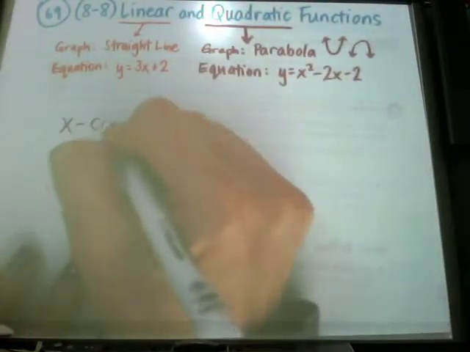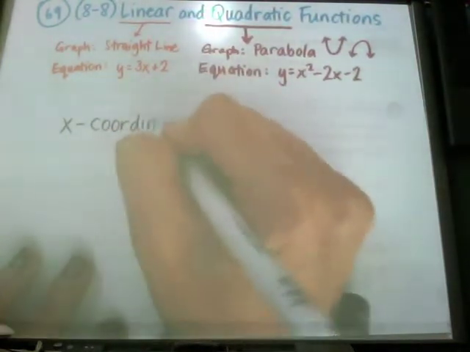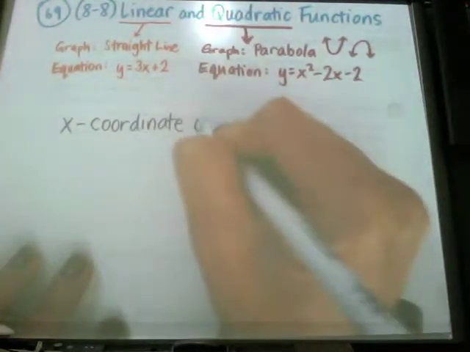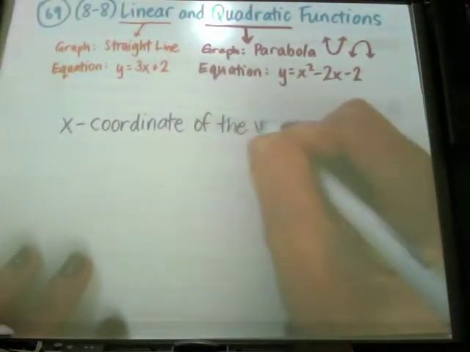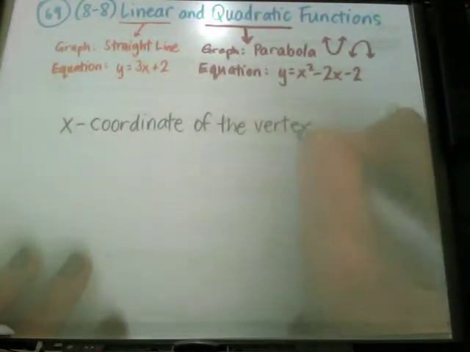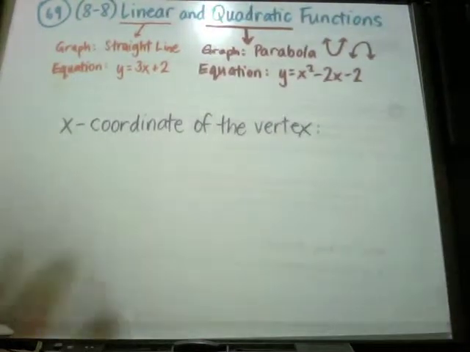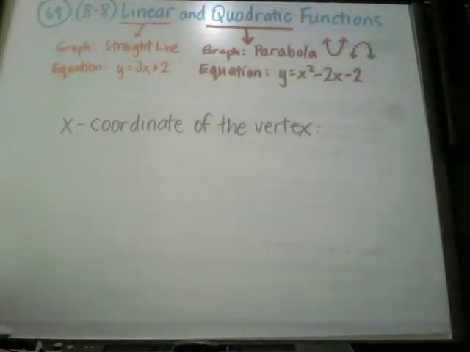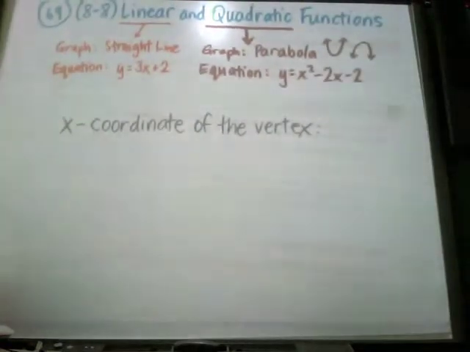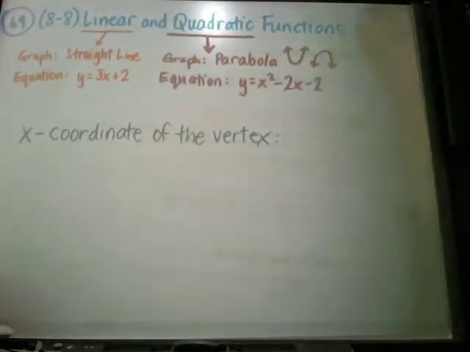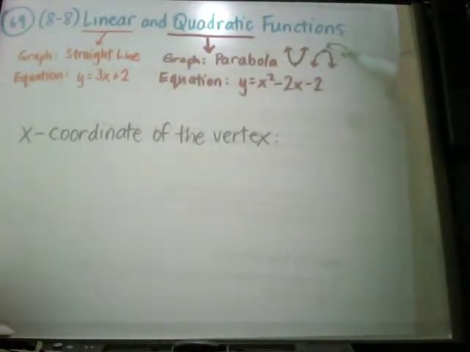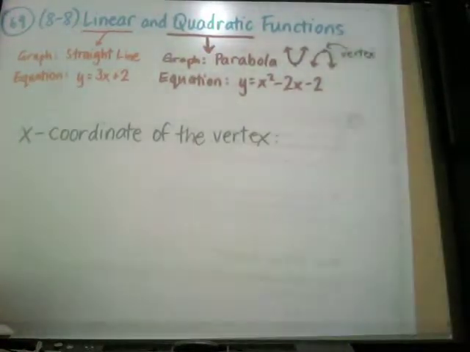the x coordinate of the vertex. Now, you might be thinking already, what's a vertex? X coordinate would be the x value in an xy pair, right? Let me come back up to my little drawings up here of the parabola. The vertex is going to be either the highest, if it's upside down, or the lowest point. So I'm going to come back now that I'm giving you this vocabulary word and say vertex.